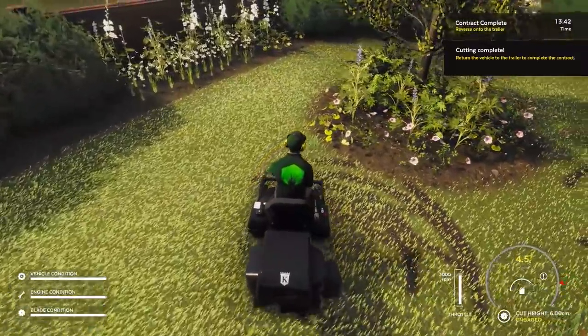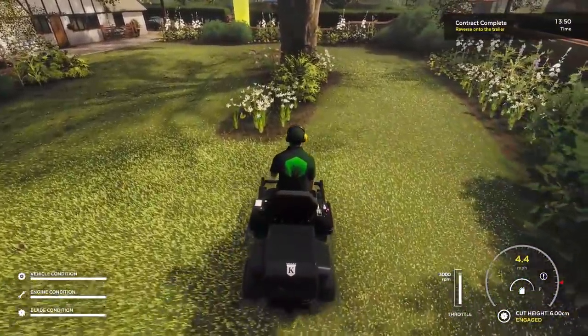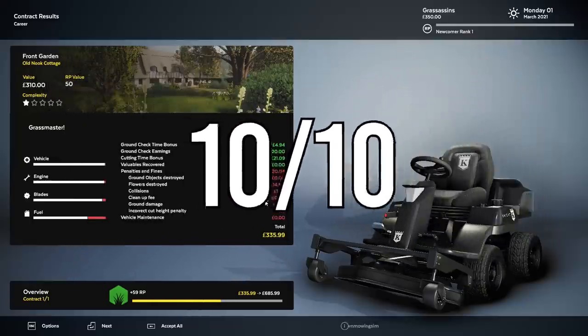Okay, 0.1%, done. Cutting complete. Target acquired. That's a lovely flower bed you have there. 14 bucks worth of flowers. Oof. Got charged for the collision. Oh, ground damage, honestly, not too bad. Incorrect cut height penalty. 2p. What do they charge me 2p for? Okay. Wow. You know what? I'd give us a 10 out of 10 on that one.